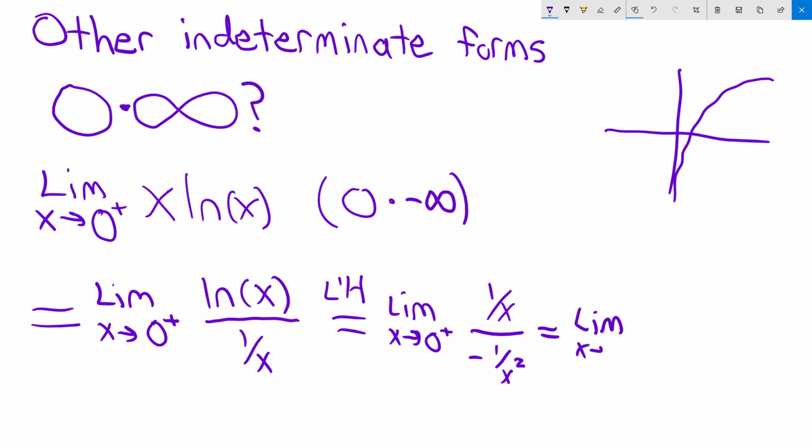Remember, algebra will help us after each application of L'Hopital's rule. If I simplify both of these fractions down to one overall fraction, I actually get the expression just negative x, which is a nice simple expression with no fractions. This is certainly continuous at 0, so I can just plug 0 into this, and the answer is 0. So in this case of 0 times infinity, something really small times something really big, it turns out the thing that's really small kind of won, and overall the limit goes towards 0.